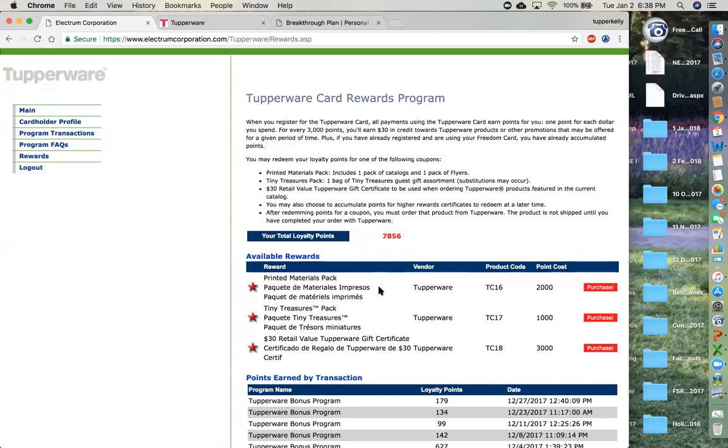So we have our printed material pack, and that includes a set of catalogs and a set of current brochures. The current brochures are those at the time that you order them. So if you're wanting the next month's brochures, for instance, it's January and we want to get mid-January, if you were to order the printed pack right now, you would get a set of new catalogs and a set of mid-December sales flyers, which are the current sales flyer, mid-December to mid-January. So to get the new sales flyers, you have to wait to order that material pack until that brochure starts. That's just a learning curve.